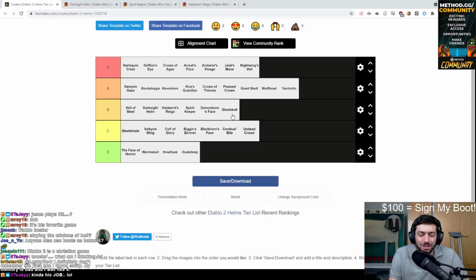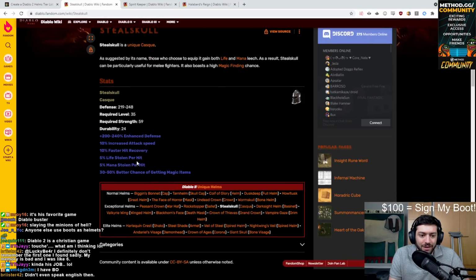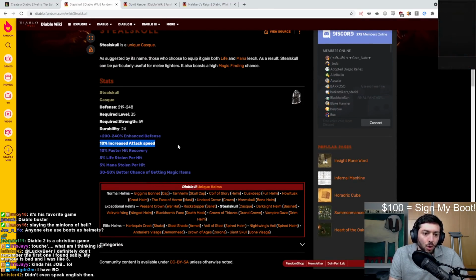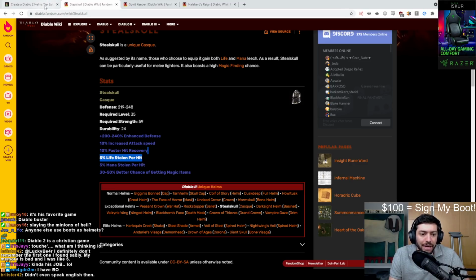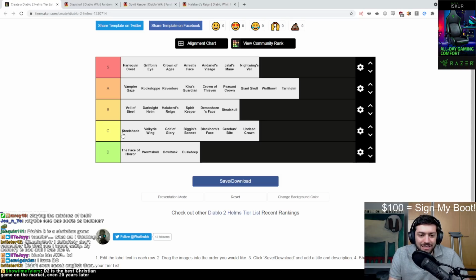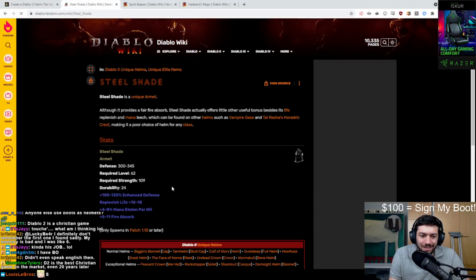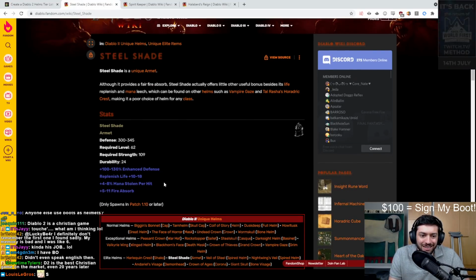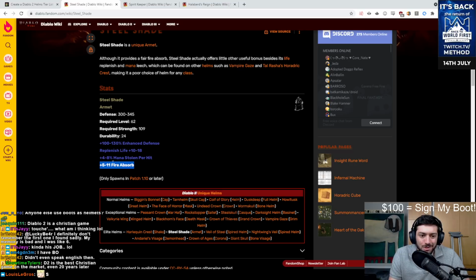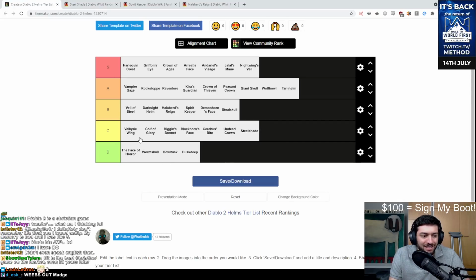And then Steel Skull is decent, as you do get the dual res on it right there. Lifesteal, Mana Steal, IES can be okay for a mercenary. I think it's not a bad helm to put on them. And they also have a little MF, which can be nice. Steel Shade starts to get a little bit more into the meh territory. Not a lot on it. You get a little fire absorb, little replenish life. Honestly, probably goes even at the back there.